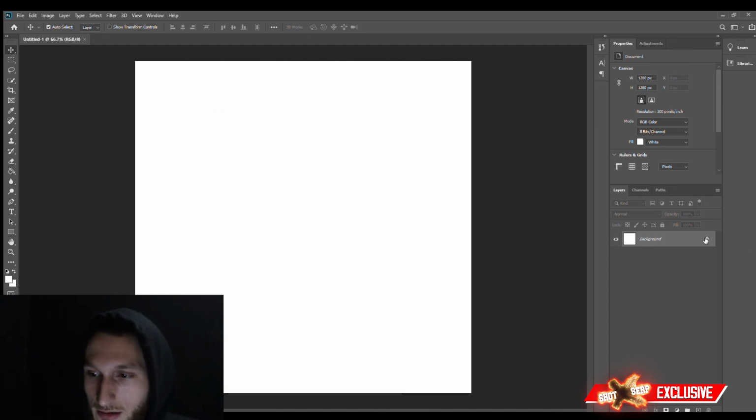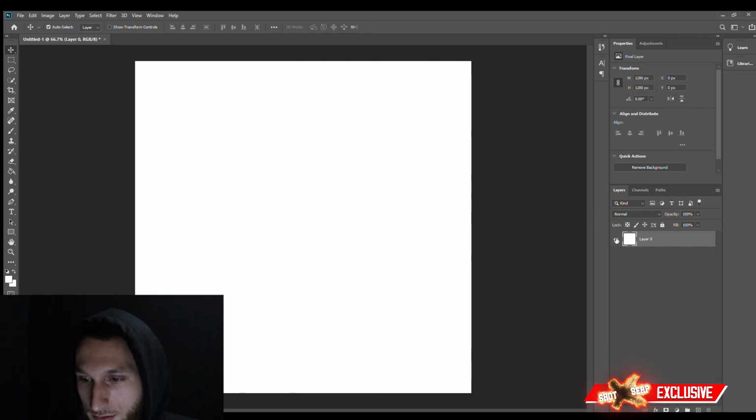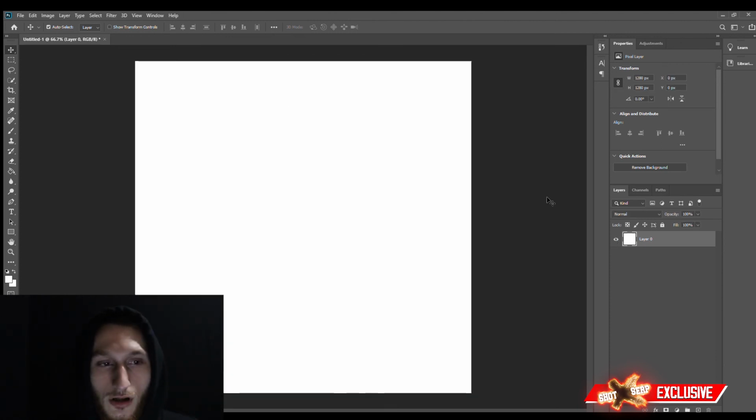Now when you get into Photoshop, the first thing you want to do is unlock your background, so it makes the colored layer, whatever it is, interchangeable. Like you could turn it off, and this is what you'll do in the end, but you want to have it on for right now. And so what you want to do is grab your picture.